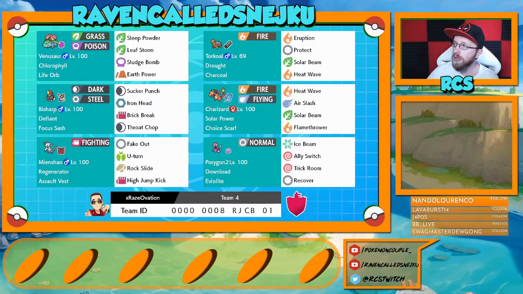Then we got the Torkoal with Drought. This is something worth knowing, because in the past, we had the Scope Lens, so we kind of were locked into one attack. Here, we are not locked into one attack. We do have Eruption, Protect, Solar Beam, and Heat Wave. So, kind of like the everyday Torkoal for you, but the fact that we don't have the Scope Lens makes him a bit better than the previous one, because now we can actually move in between Eruption and Heat Wave without retreating and going back in.